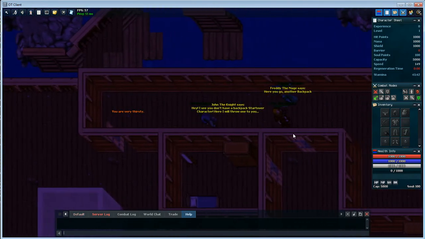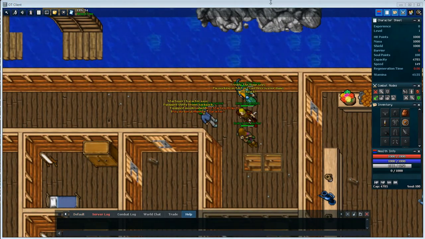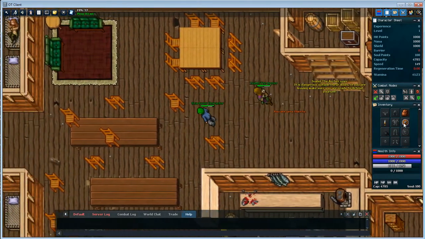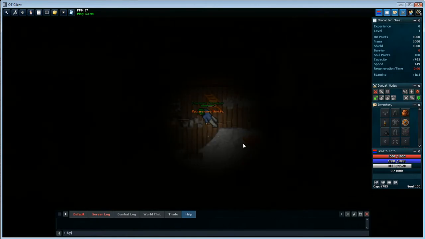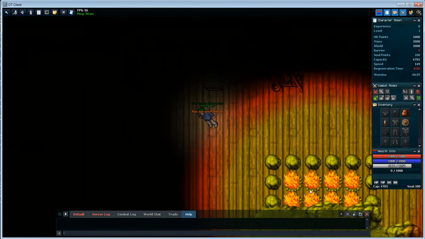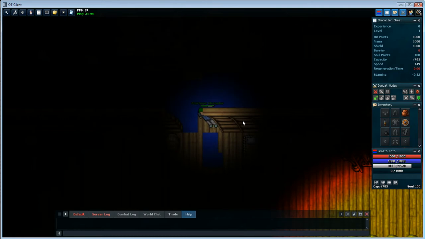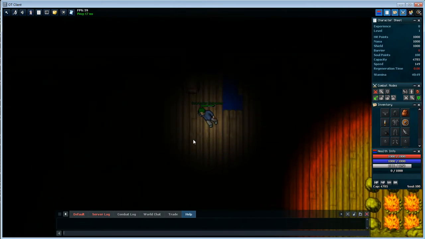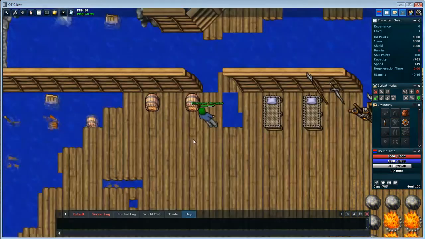Turn on the light. Okay, I'm going to show off a few things. First thing I'm going to show off is the dashing. And turn on the light. New campfire sprites, I'm going to show you that in a minute. Turn on lights. It was probably sunset whenever I logged on.